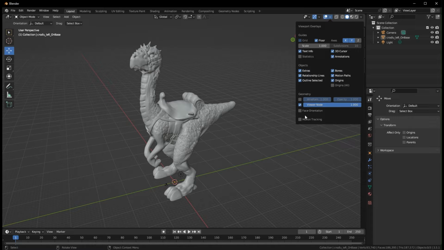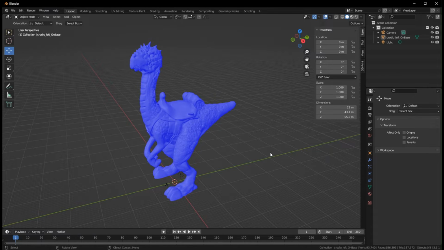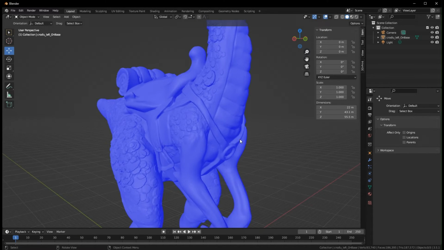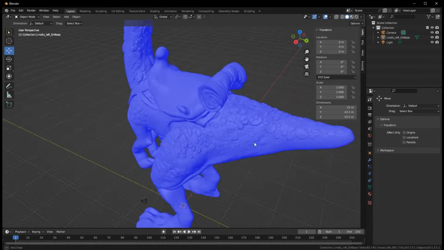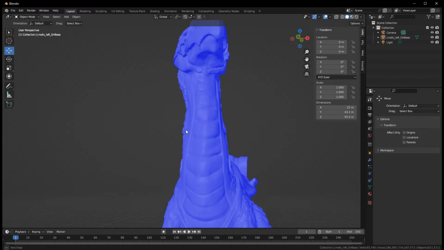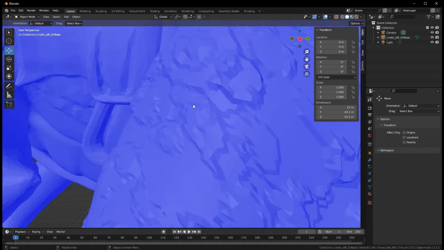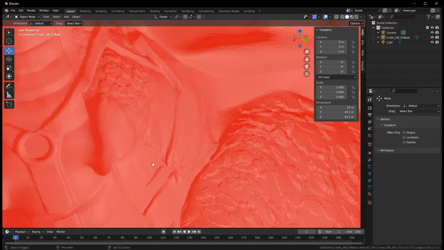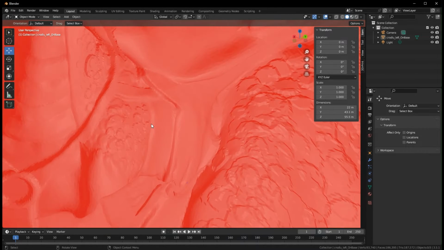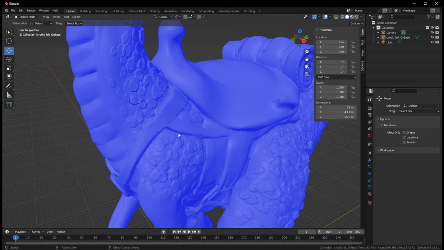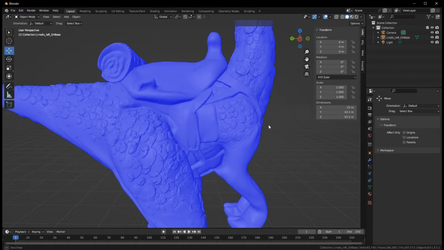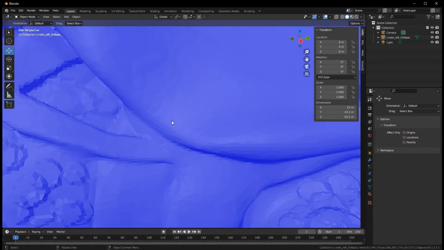The other piece is face orientation. Now, I'm going to turn this on, and it's a bit garish. So this is face orientation. This bright blue indicates this is the exterior of my model. The red, which is very garish, indicates it assumes this is the inside of my model. So what it's doing is showing me the normals, the normal orientation of each face.